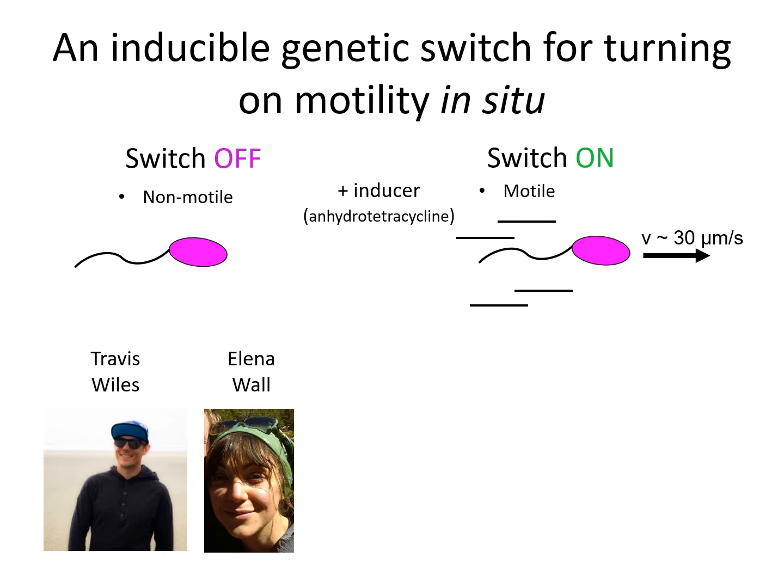We then wanted to go further and ask whether or not the immune system can sense changes in the swimming behavior of these resident bacterial populations. To do this, my amazing colleagues at Oregon engineered an inducible switch version of this mutation. Operationally, we can start out with bacteria that cannot swim and colonize the gut in a non-motile state. And then simply by adding small amounts of this inducing molecule to the system, we can turn on the expression of motility genes in vivo.